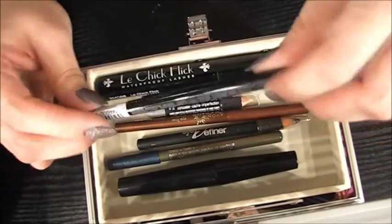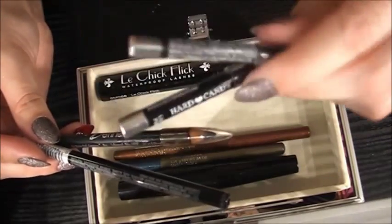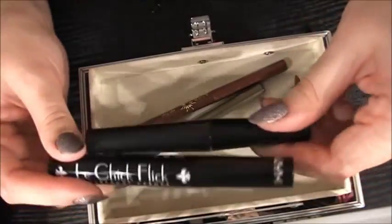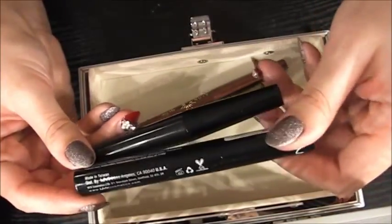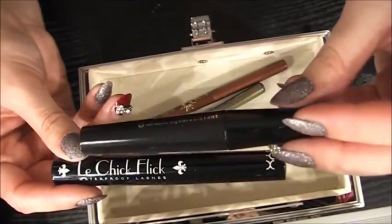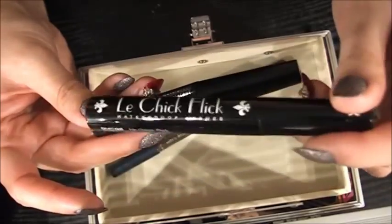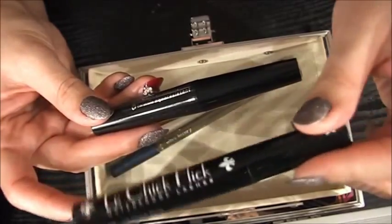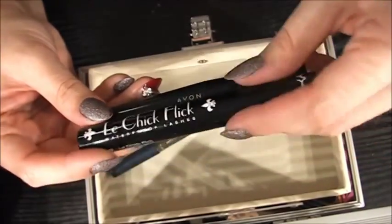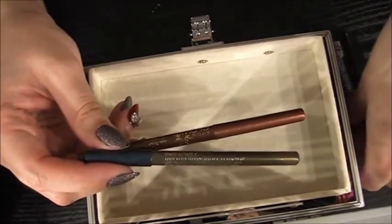This I will keep because it is wrapped still and these are still good. These are little Hard Candy concealer sticks. I believe these two mascaras are fine. I usually buy really inexpensive mascara — this was like $3, this was like $2.99. I'll use this on a client and then I'll give them the mascara. It's all included in the price so they can just take the mascara with them rather than going through spoolies. It's also nice to give the client something to take with them.